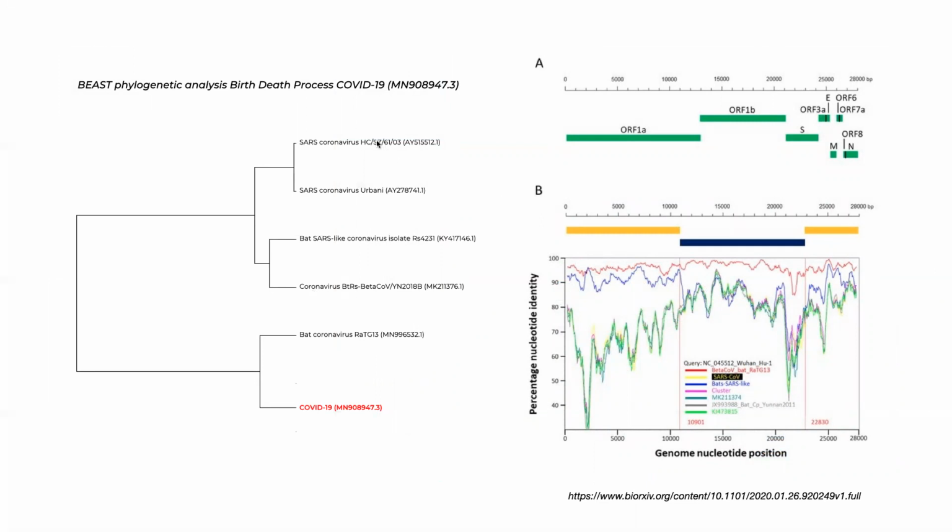And then these are some of the older ones. So here you can see SARS coronavirus, SARS coronavirus or VANI. So these are human ones, and these are bat ones. So the differences in terms of their relationship is that COVID-19 is the closest to the bat coronavirus rat G13 and more distant from the SARS-1.